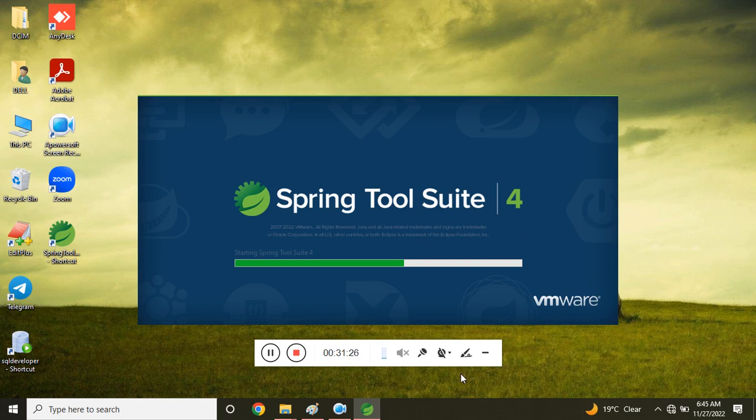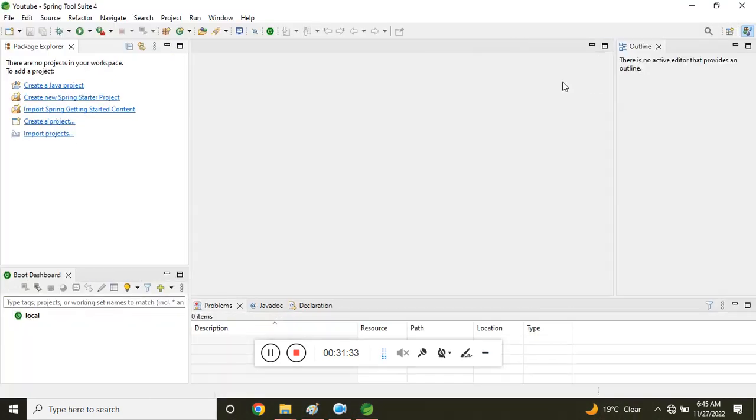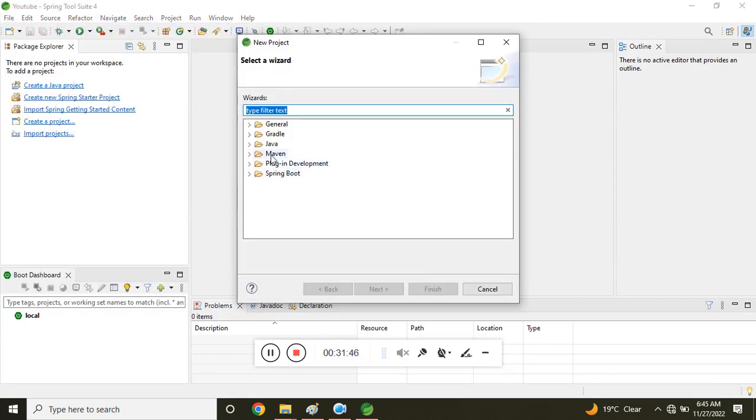Some new version compatibility issues will be there. In this workspace we will create a Maven project.